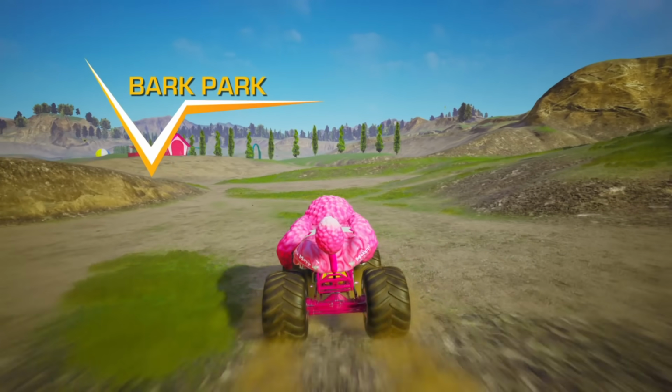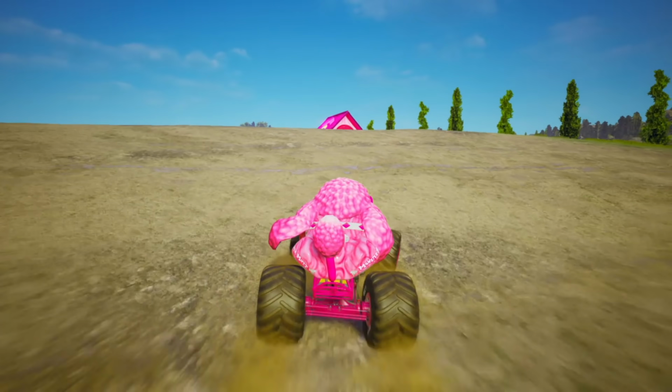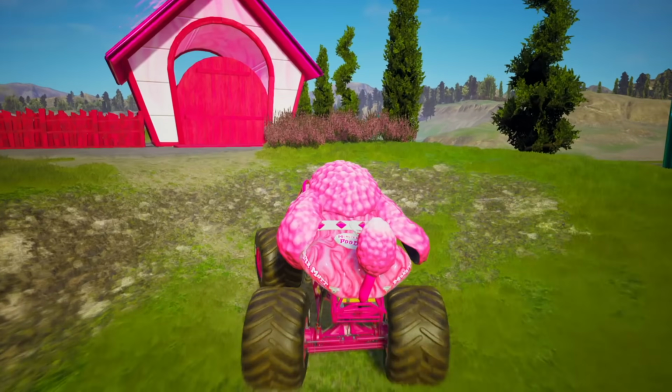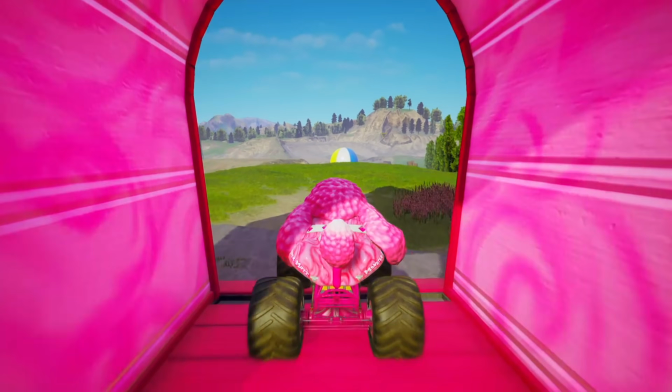Up first, we're using Monster Mutt Poodle. There's Monster Mutt Poodle's dog house. You've got to have the matching Monster Mutt to get into the dog houses and unlock them. Let's go on in.